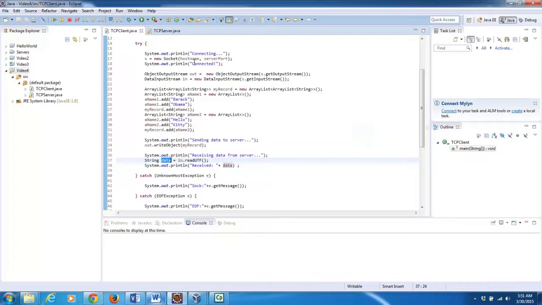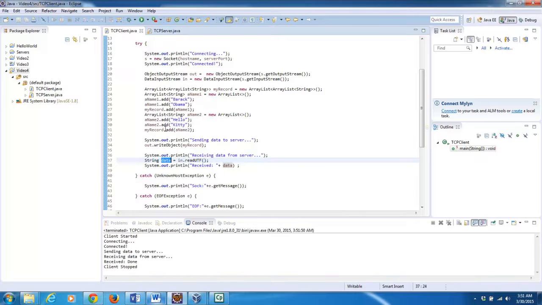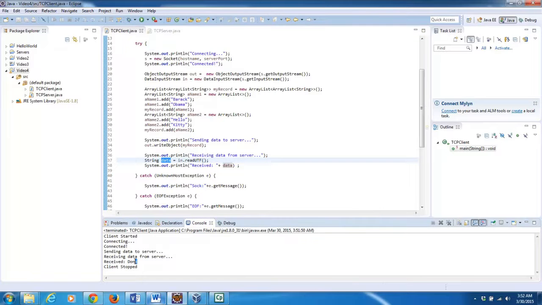So it is very fast, and you can't really see the transmission of the data sent out. Alright, let's try. So run. Okay, there you go. It started, connected, sent to server, and then it received done from the server, right?